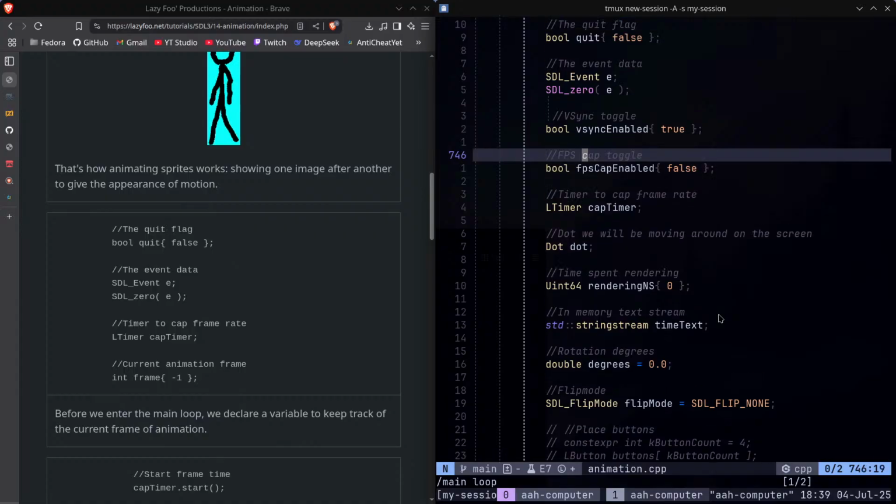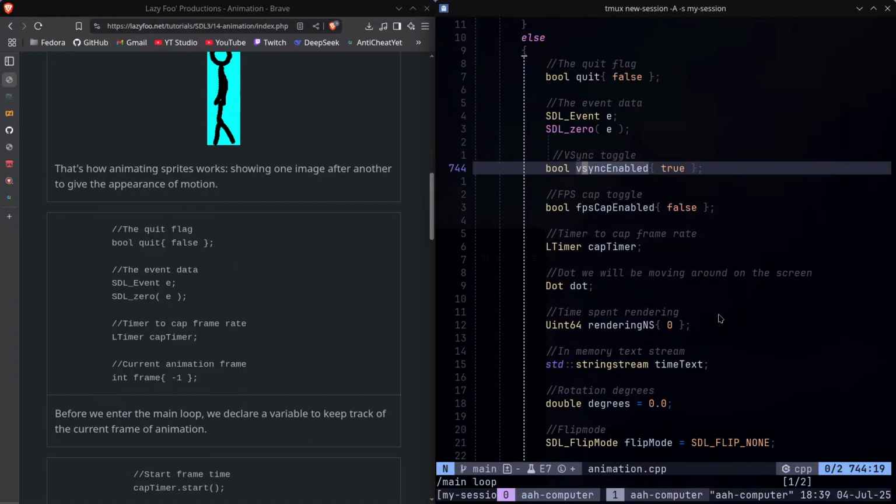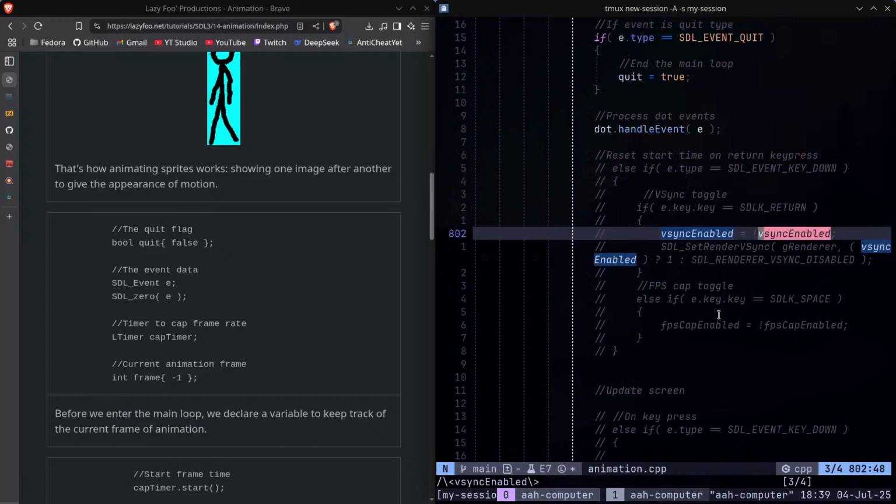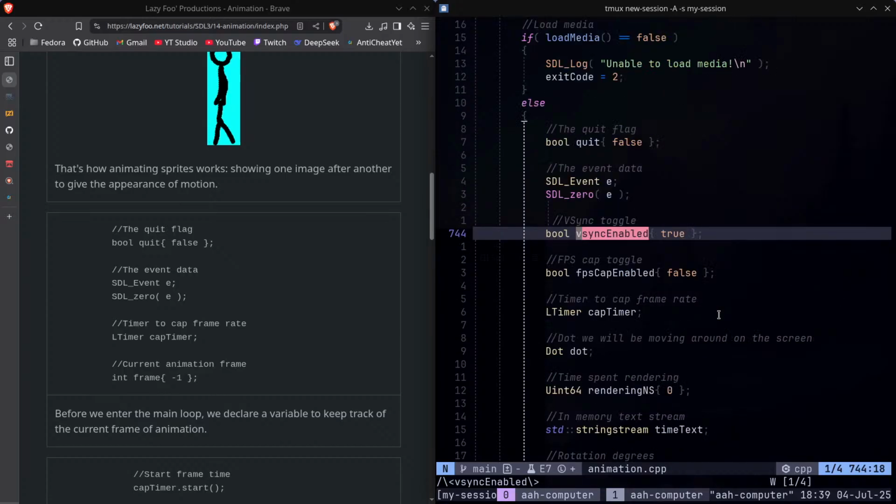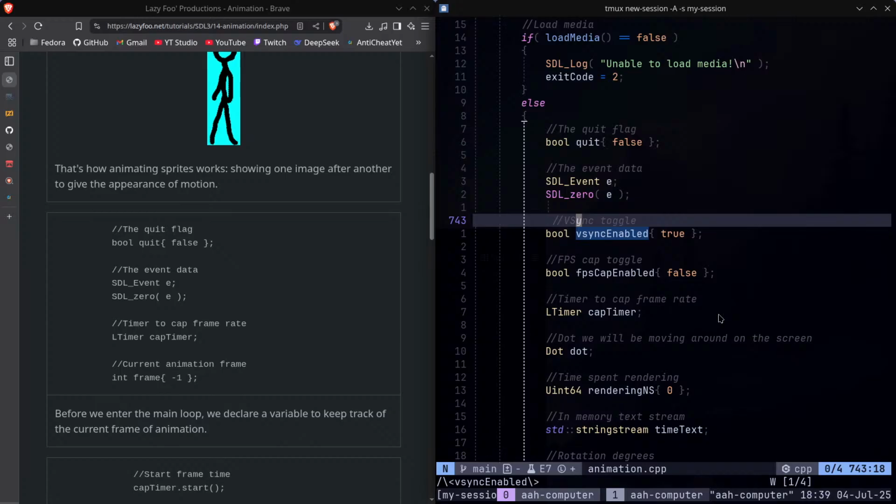Let's see what we already have. I just want to see something. Wow, this vsync, this is just how you define a variable.